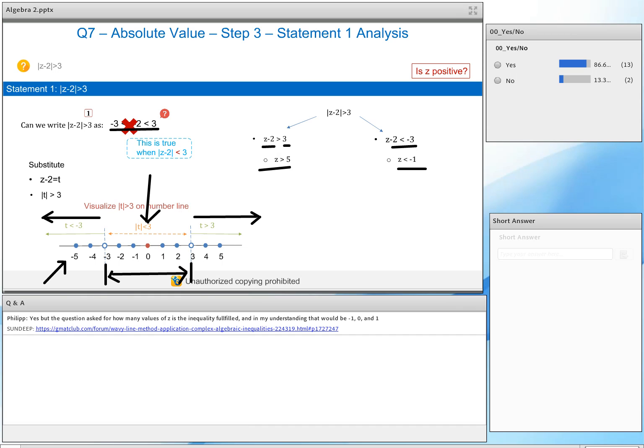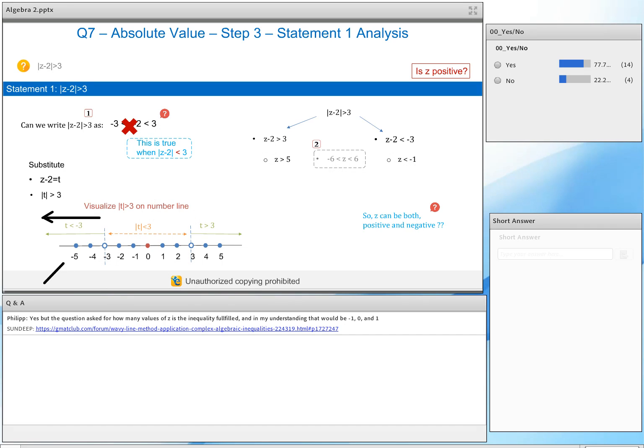Now, what was given to us? What did the question statement say? That mod of z is less than 6, right? Now, if mod of z is less than 6 and z is greater than 5, is there any possible value? This is what was given to us, right, from the question statement. Now, actually, let me get rid of these annotations. They're getting a bit confusing. Let me just get rid of this here.